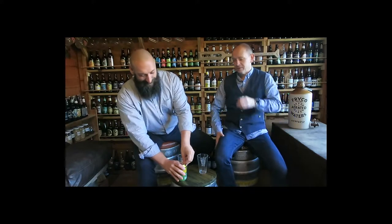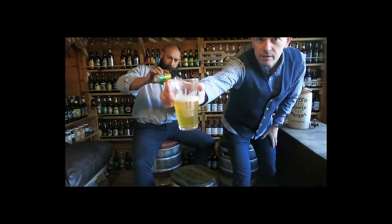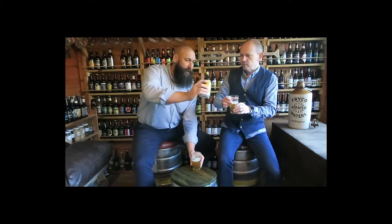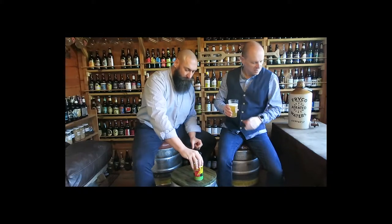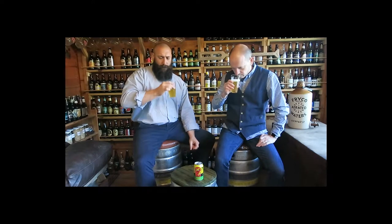I'll do the honours again — can you open that? That one is lighter than the other beer — the pils — that's supposed to be lager. It's a straw colour. Really quite a light colour in that one. Good carbonation. Let's give it a sniff. You can smell the hops — they're not right in your face as some IPAs are. More hops than the pils we tried from McKellar, a little bit more, a little bit fruity.